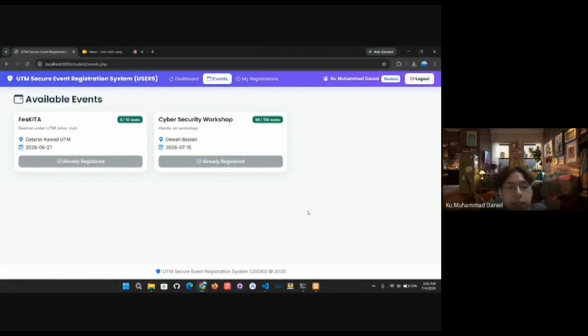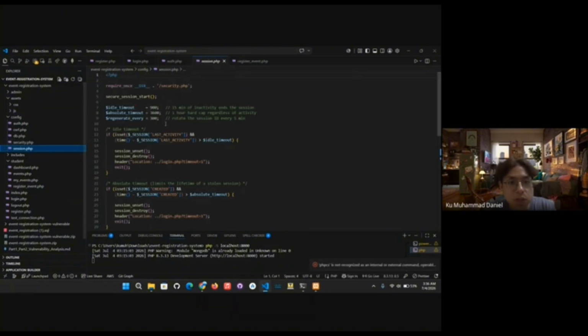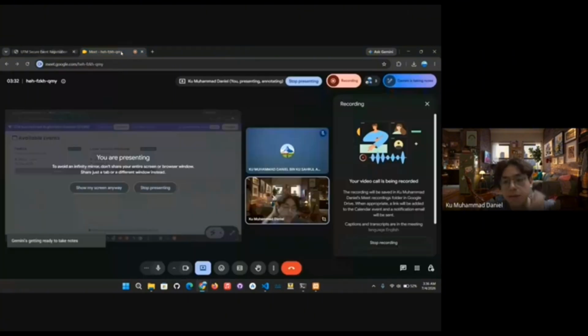You can see inside config session.php here. Yes, this one handles the session timeout. Okay, and I think that's all for the system. Thank you.